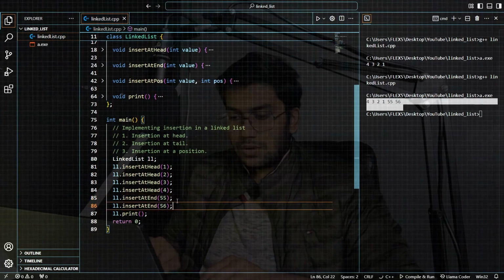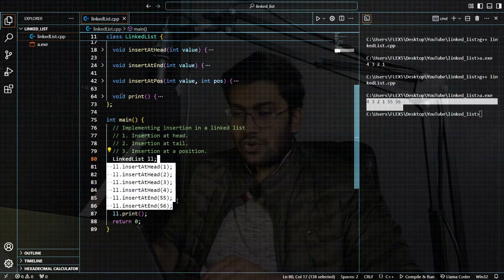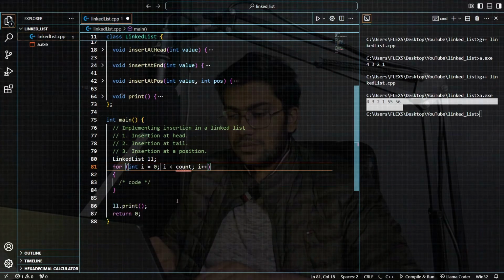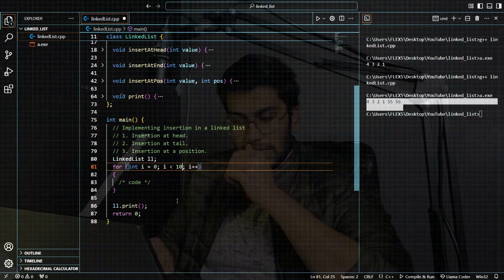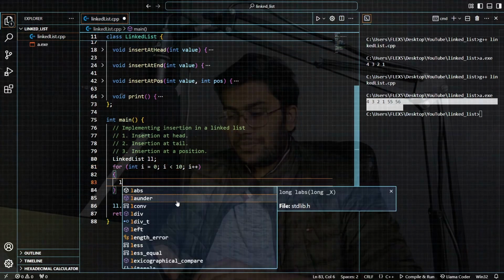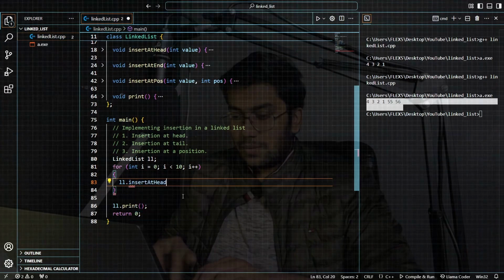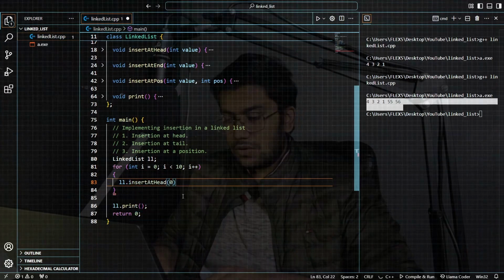Okay, so let me just remove all of this, and let's write a for loop. int i is equal to 0 to, let's say, 10 elements, and I want to call ll.insert at head, inserting the same value. Let's insert 1 everywhere.